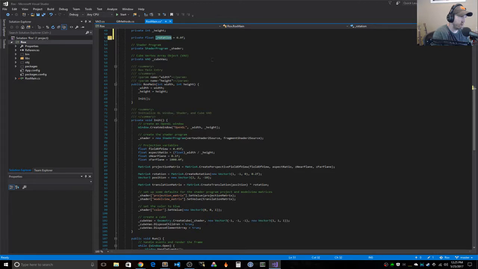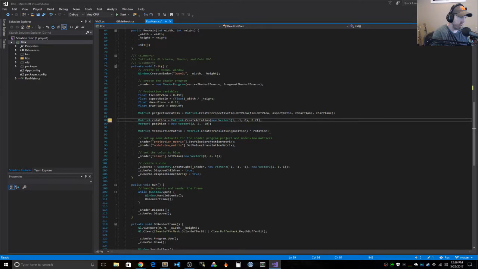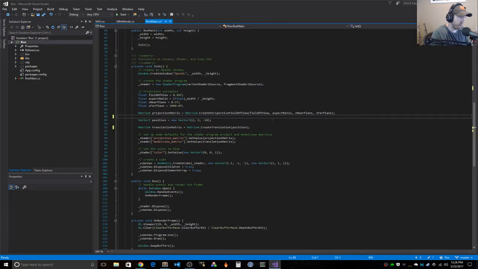So here's what we're going to do first. This rotation, actually, we're not going to apply that yet, we're just going to apply it later.